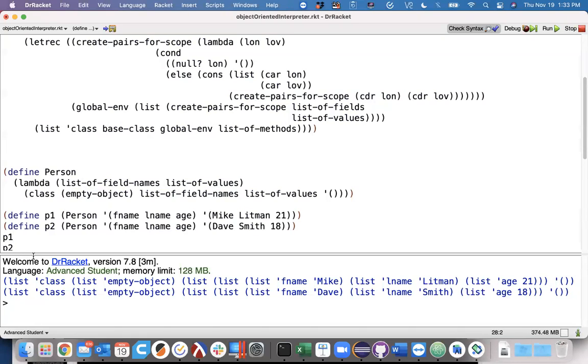Now we might want to get stuff from P1. So now we think about what are some things that we want to have for our objects. Well, sometimes we want to be able to get the name or get the value, so maybe get a field given its name.